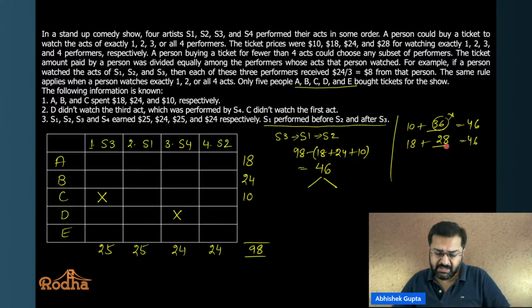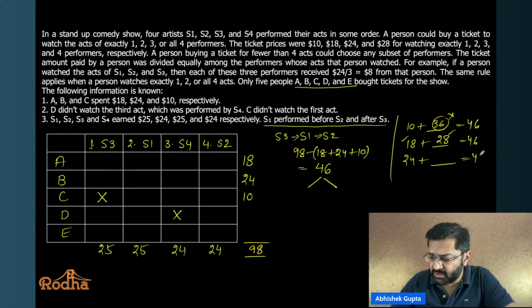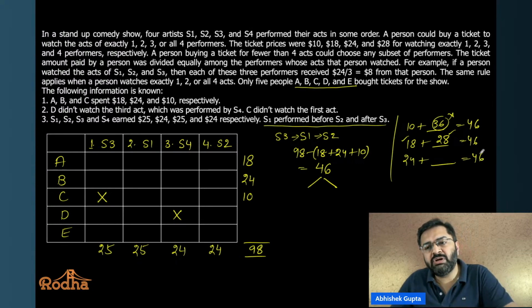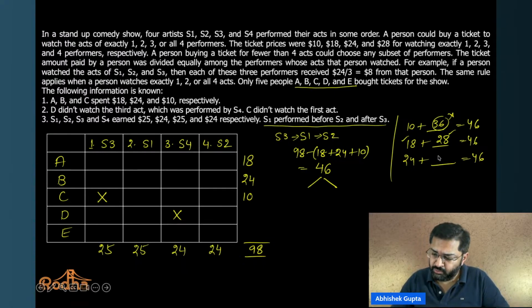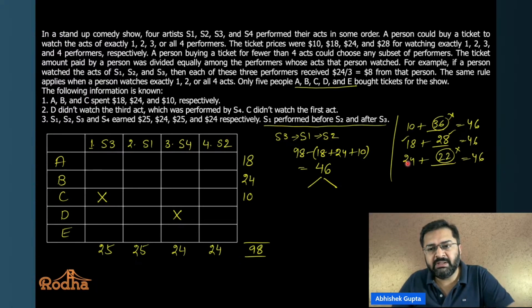But before putting it here, what we also need to check is, this is going to work fine. Can we make it using 24? I mean, if you look at this, can this be done using 24? So we need to check all the possibilities. So if this is 24, again, no need to write this. I'm just writing this for explanation. So if this is 24, this is 46, it'll require a 22. If it requires a 22, that 22 would come here. But here, there is no option of a 22, right? So if it's not there, we can say that this 24 is also ruled out.